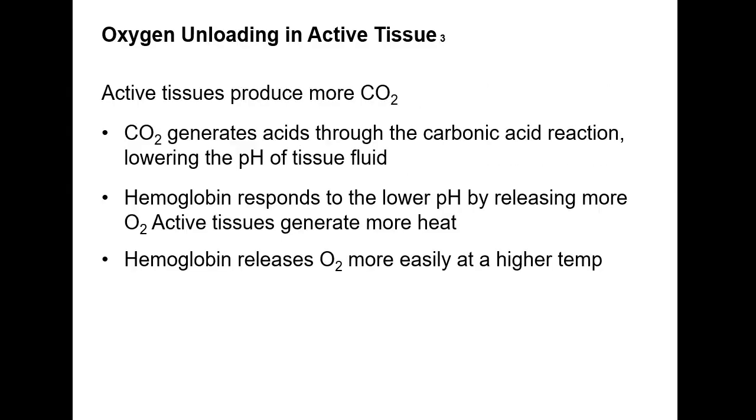We also know that active tissues are going to make more carbon dioxide, so that's going to increase the pressure gradient as well. There's going to be a higher pressure of carbon dioxide in those active tissues than normal, which is going to speed up the diffusion rate of the carbon dioxide from those tissues into the blood.